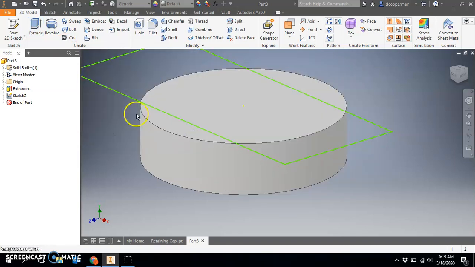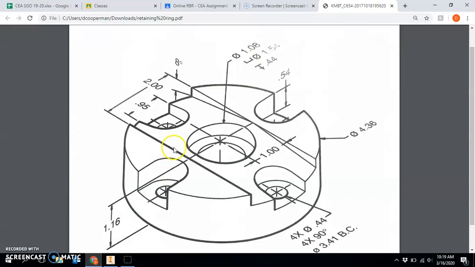Ours goes at an angle, so that's not going to help us. What we actually have to do is draw our sketch on the cross section of this cylinder right here, and then draw this shape to extrude it.